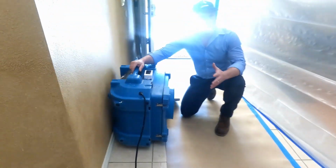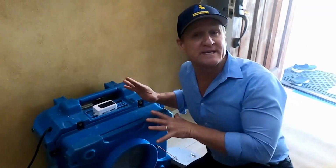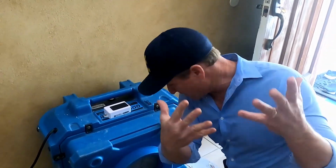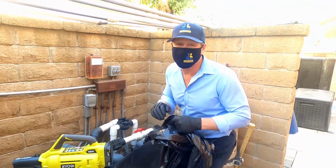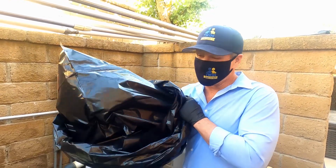All right, so when we're doing a lot of dusty work or removing contaminants, we love using a HEPA air scrubber. What this offers is any particulates in the air is going to get pulled into this filter, and then what we do is we discharge it to the outside, and it just keeps the air clean while we're doing this type of work. This rat is so nasty, I won't even pick it up using a glove. I'm going to use the bag.